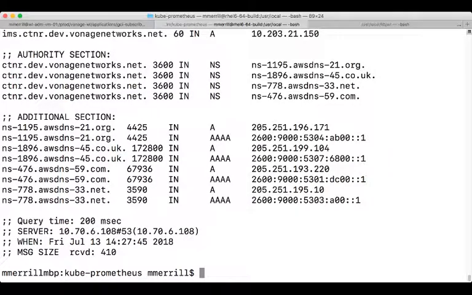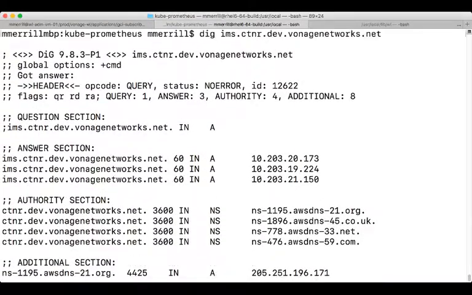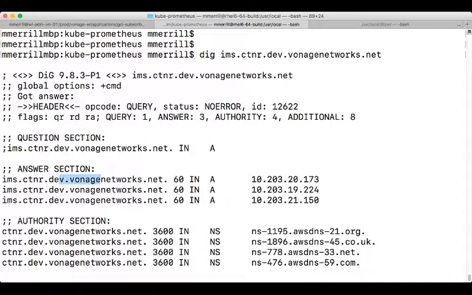okay, you can see that obviously this is going to Amazon, and it's got 3 records coming back. The reason why it's got 3 records coming back is because our Kubernetes cluster is deployed in 3 subnets inside East Coast. And whenever you create a load balancer, it takes an IP address from each one of those 3 subnets to have for high availability. So if you lose one of your subnets or one of your local data centers inside Amazon, the other 2 will take over. So that's why there's 3.